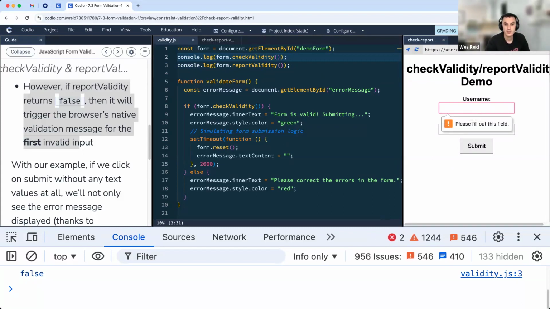I'm going to take a great question. Instead of validating each property of the validity, wouldn't it be better to just use check validity? I think it depends on what you want to do and what kind of feedback you want to give to users. So here's what I would say in terms of the steps you're going to follow in developing a form.